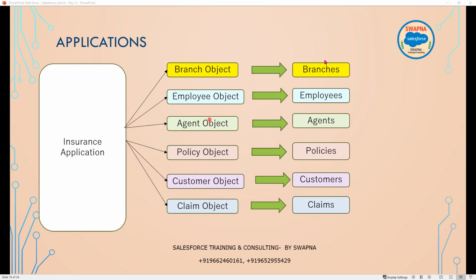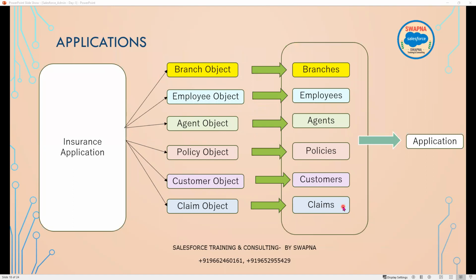So whatever tabs or navigation items we are creating is nothing but an application. An application is nothing but a group of tabs, a group of navigation items.